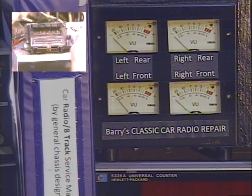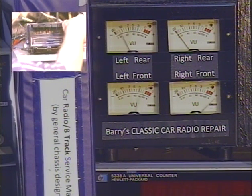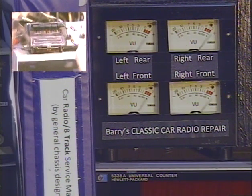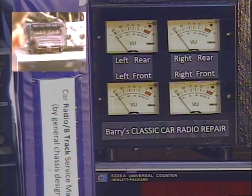Now we're going to work our fader and see what's going on with that. We'll turn our fader all the way in front, and you'll notice as we turn it towards the rear, we don't get a right rear speaker there. We don't get a right rear speaker until it's all the way up and makes contact with the right-hand terminal. Thankfully, this radio will keep the front speakers going even if you have it all the way to the rear, so it's not a real devastating deal, but it's something I felt I had to point out.